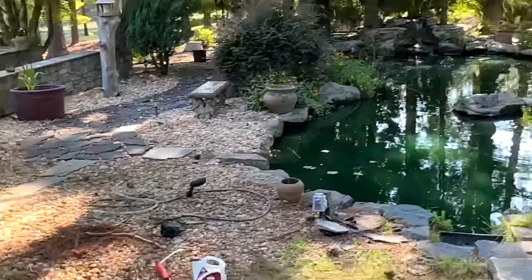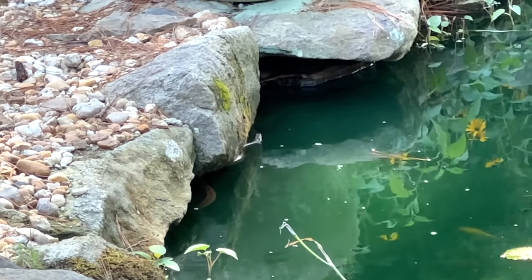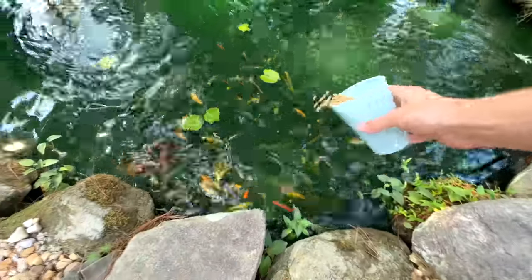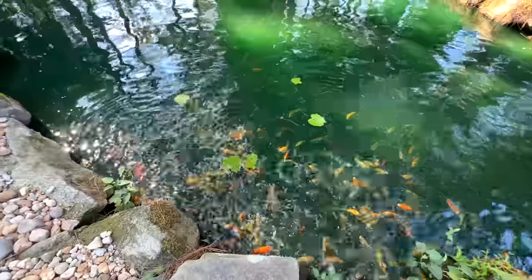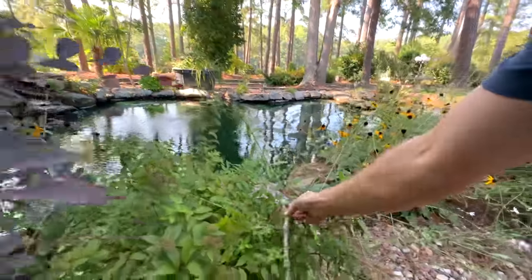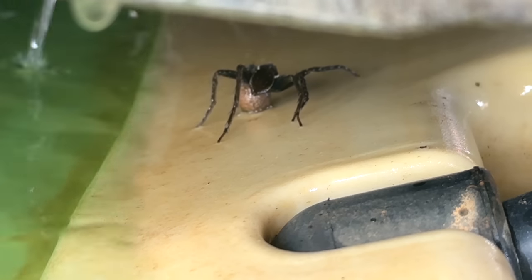Guys, there's a snake in the koi pond — right there, look at it. What is it doing in here? I've been trying to catch this on camera for a long time. I think it's eating my koi. Is he trying to get out? There he goes — he is trying to get out. I can't believe there's a snake in my koi pond. Let's feed the babies — the babies are hungry. I think he's in the bushes now. Oh, he's right there, he's in the water. What kind of snake is that? It might be the same snake that was over in the lake.